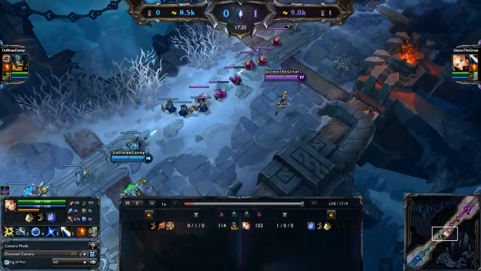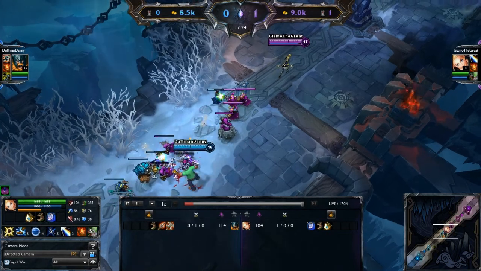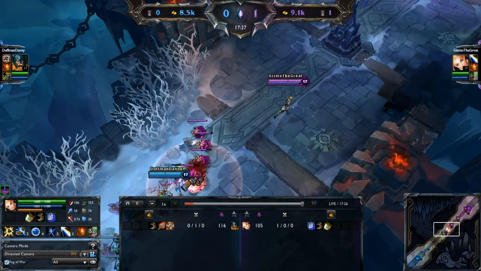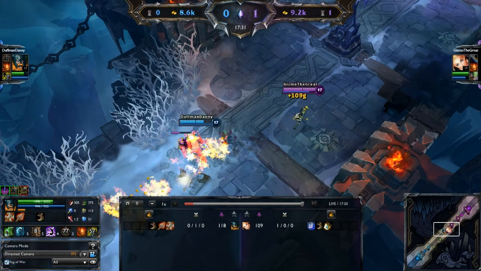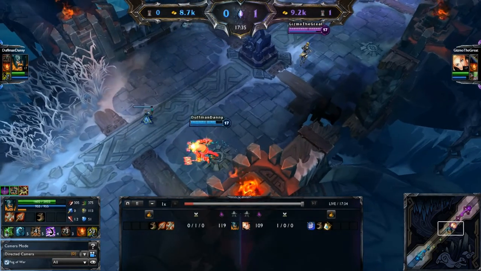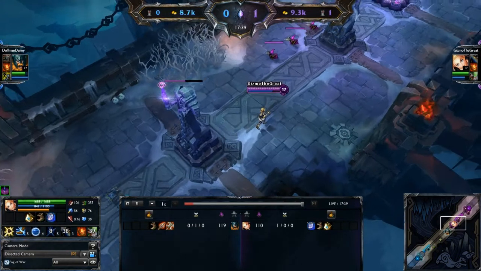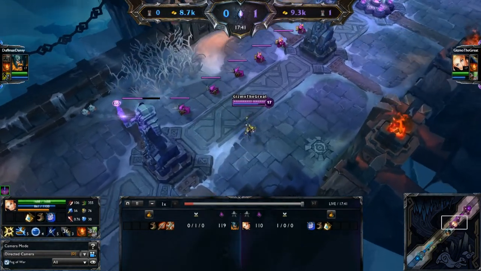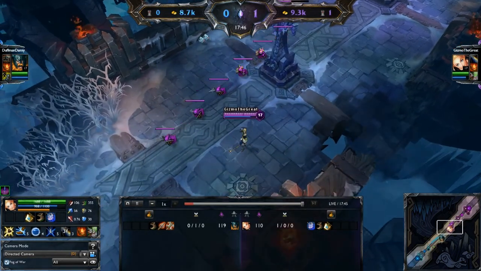Ultimate just popped up for Giz. Ignite is also up for Giz. Ultimate and Ignite are also up for Danny. Danny currently does not have Flash. Giz does not have Heal. Q comes down, ultimate comes down, but Danny doesn't particularly care. So Giz is going to have to play defensive. 8.7k to 8.9k.